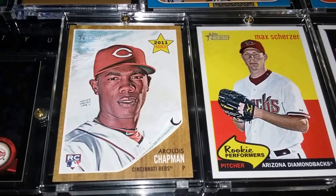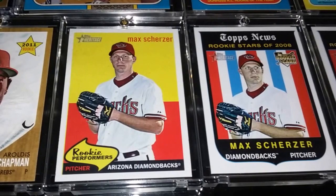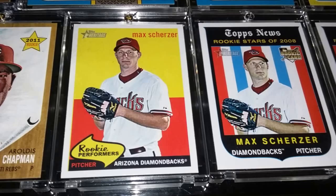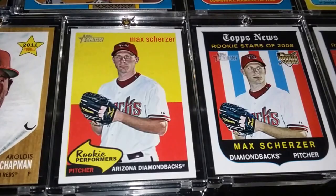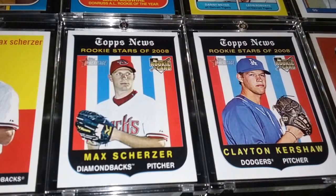I just love Heritage — the product is super nice and it's got that throwback look from 1962. Gorgeous card. Moving right along — a 2008 Bowman rookie performance card of Max Scherzer. What an epic pitcher he's become. Just a gorgeous addition to the collection with that throwback look.